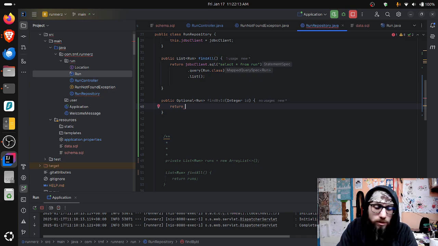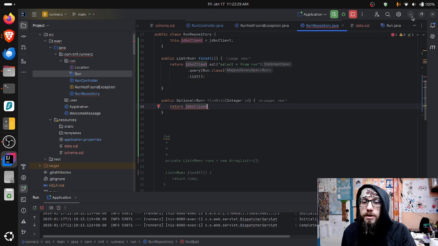It's going to return a call to the JDBC client. JDBC. What is that again? Java database connectivity? How do you even say these words in a sentence?